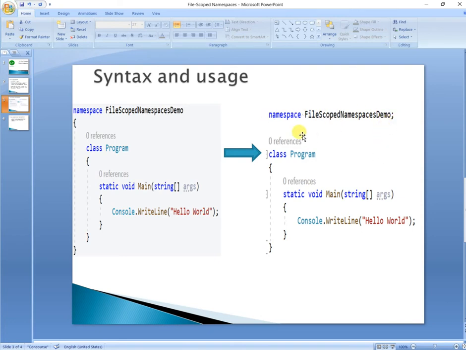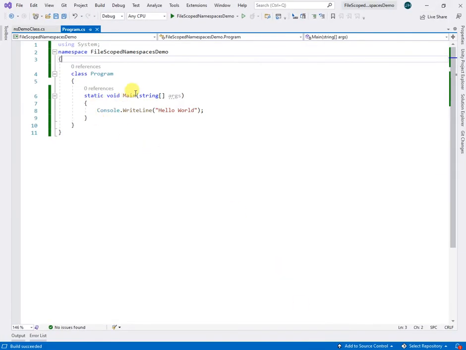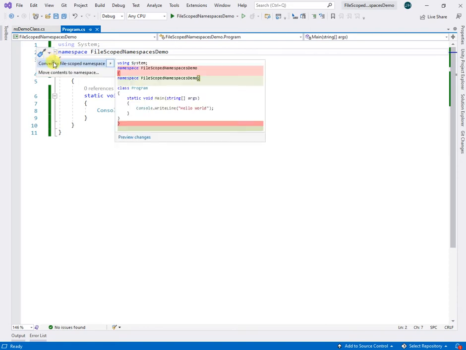Well, I've been able to test it in Visual Studio 2022 only, but we don't have this feature available with Visual Studio 2019, so demoing with Visual Studio 2022. So just check this namespace. So the classic way of writing it. If you want to change it to the file scope namespace, you just need to click on the line and get an option here on your left, convert to file scope namespace.